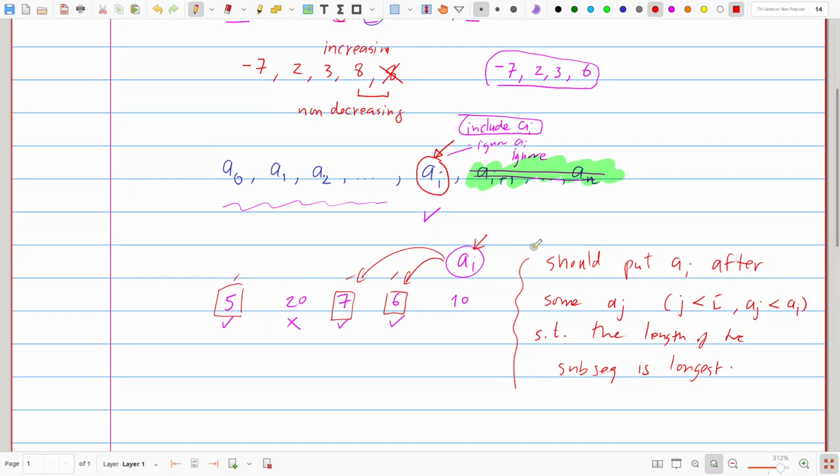When I'm at AI, I would like to find the length of the longest increasing subsequence ending at AI. So to solve the problem at AI, if I know the answer of the problem at every other position before AI, I can use those answers to guide my choice.